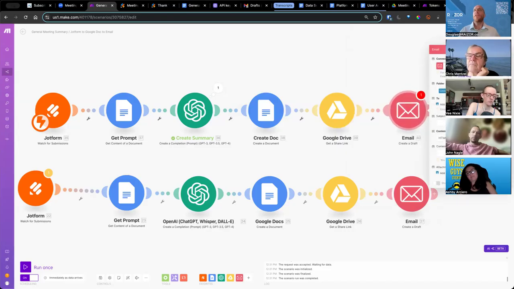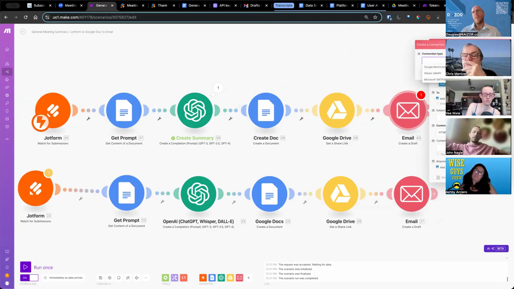First thing that you're going to need to do is add your email to make.com. So when you click on add, Google's really easy. Microsoft is really easy. I don't know if you need a paid Google Workspace. I think you can do it. I don't know, actually, if you can do it with free Gmail. You might need a Google Workspace. Or you can do it.